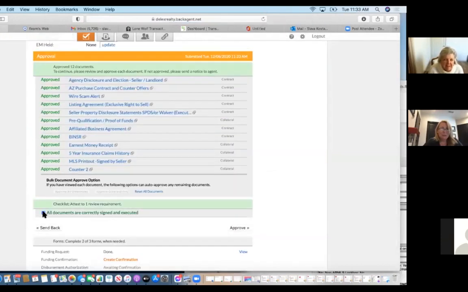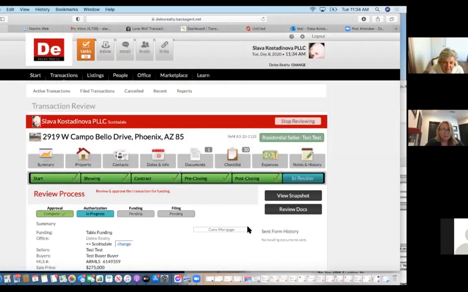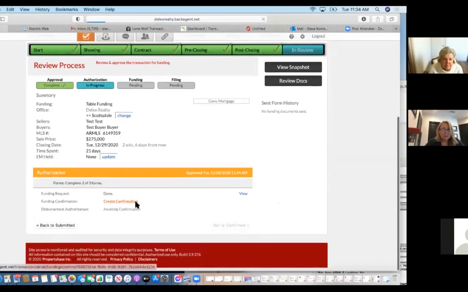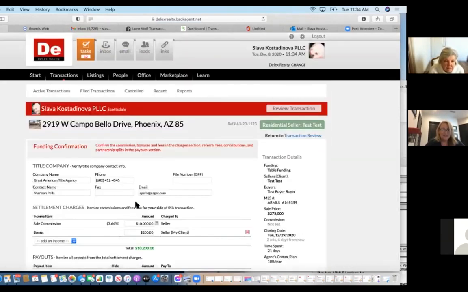And of course we have a magic button where we could approve them all at once, but that's not how we do it because we actually have to review it. I'm just showing you what Stacy does on the back end, so you have a visual of her work. A lot of work. It is a lot of work. It is a lot, but here it is.